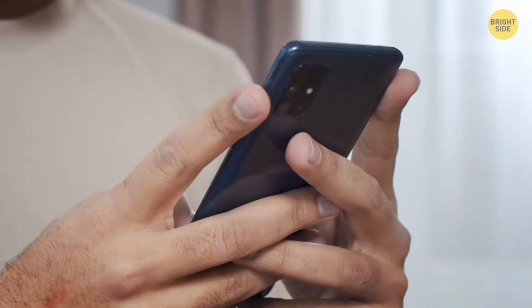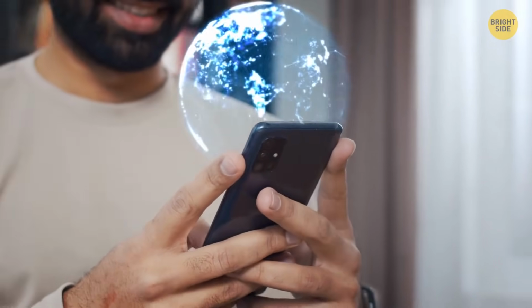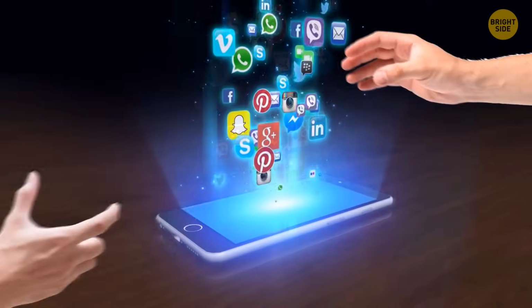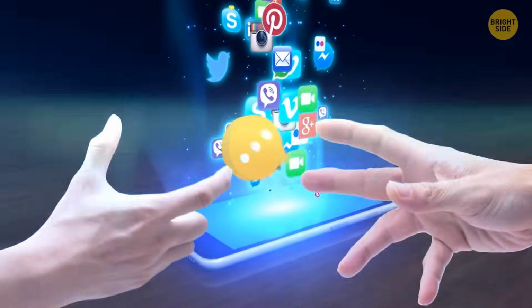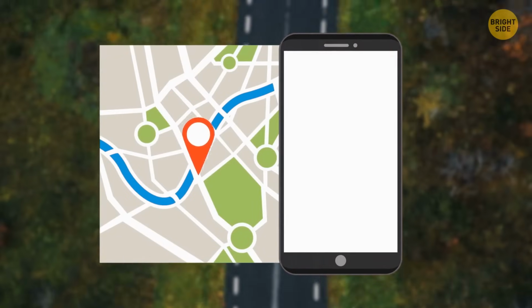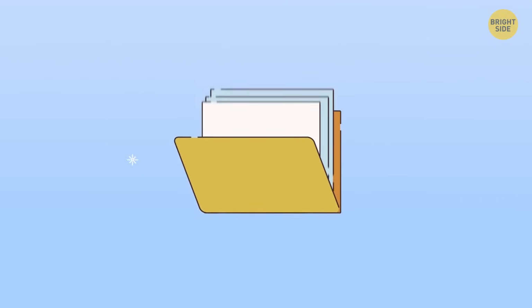The internet is literally in the palm of your hands, so any information you need is just a few taps away. It's almost impossible not to have your information online. Whether you have Instagram, TikTok, Facebook, or anything else, your information is out there for anyone to grab. We don't realize that the longer we stay on our phones, the more personal info we share. Most of the time, your GPS is on, which means the apps you're using know your location. Any information you put on Google is automatically creating a sort of folder where your profile exists.